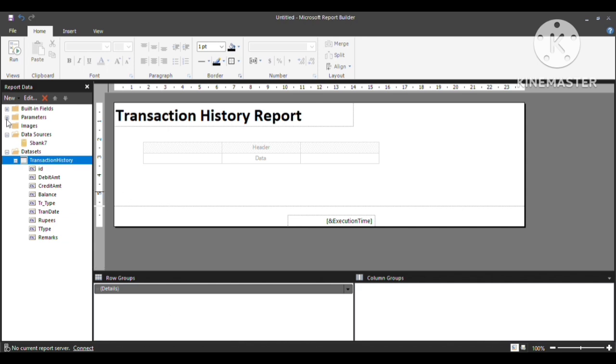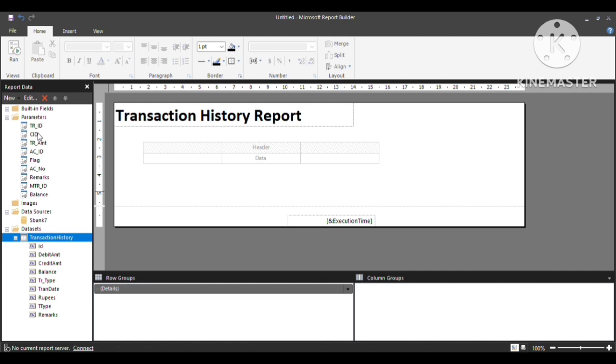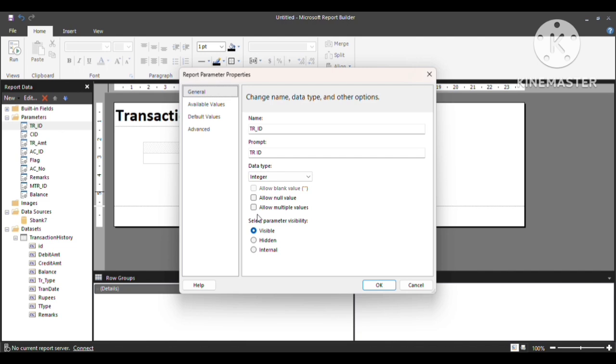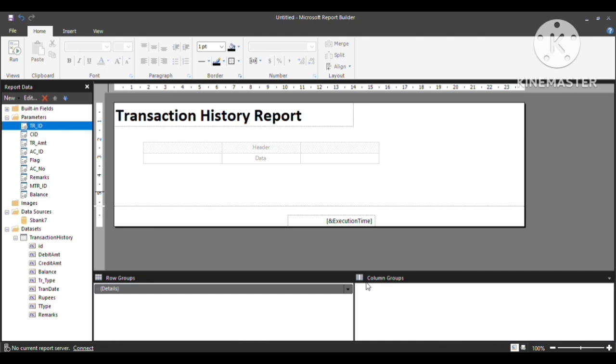Okay, so now I'm going to that report. In the left side you can see some parameters generated: TRID, CID, TR amount. In our case we require only the CID and flag, but we don't require the other parameters. So you can delete these parameters, or you can go to the parameter properties and select allow null values.